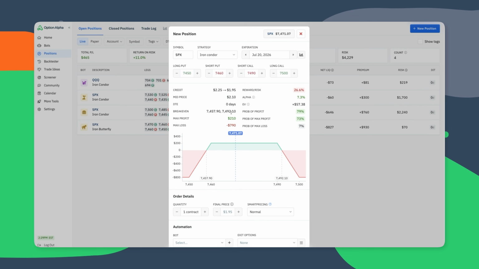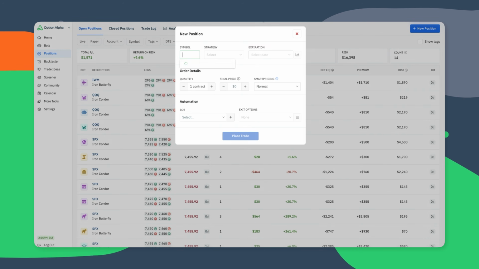So again, this is not about which strategy looks better, it's about what the trade needs to happen. In an iron condor, price can move around a little bit more, but I usually collect less premium. In an iron butterfly, I collect more premium, but price needs to stay closer to the center. That's the decision. Now let's look at a stock chain example.